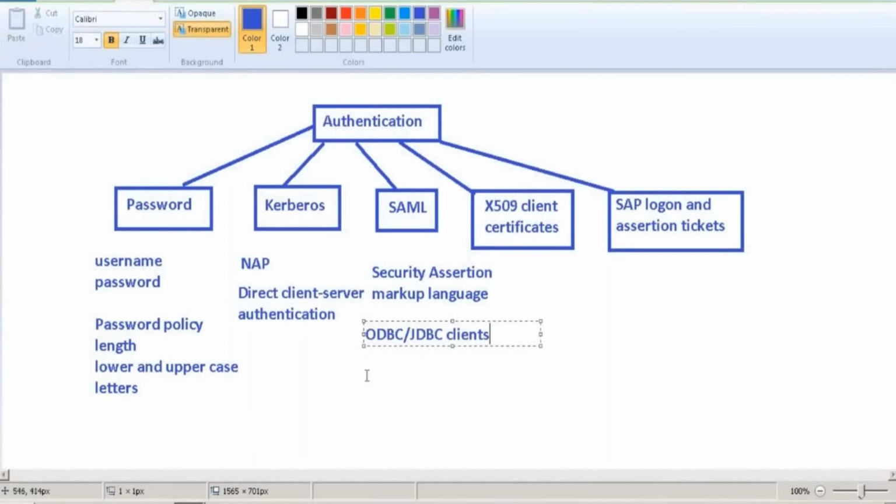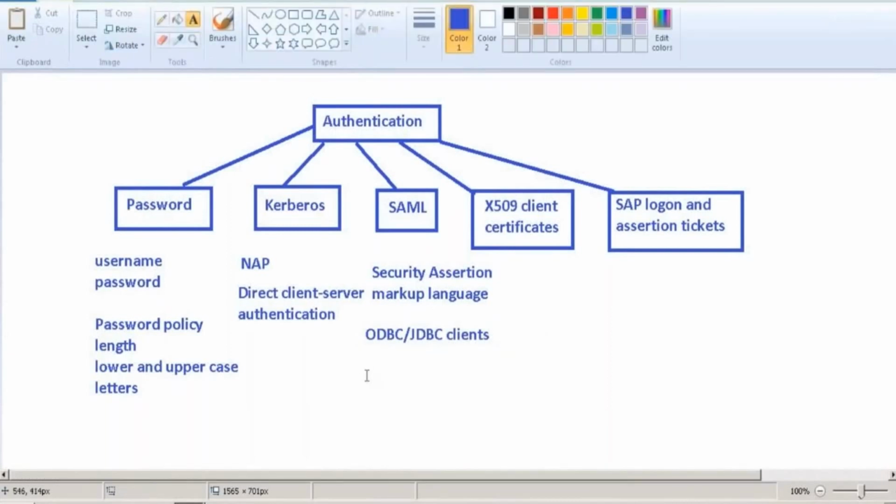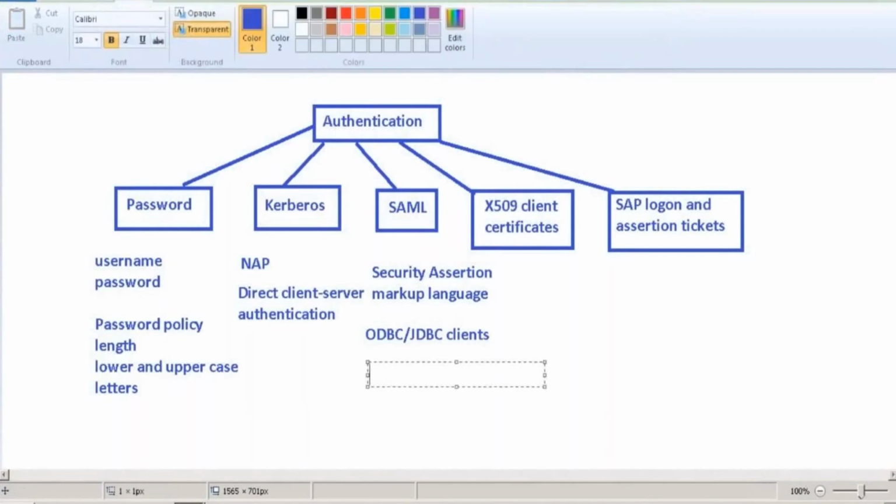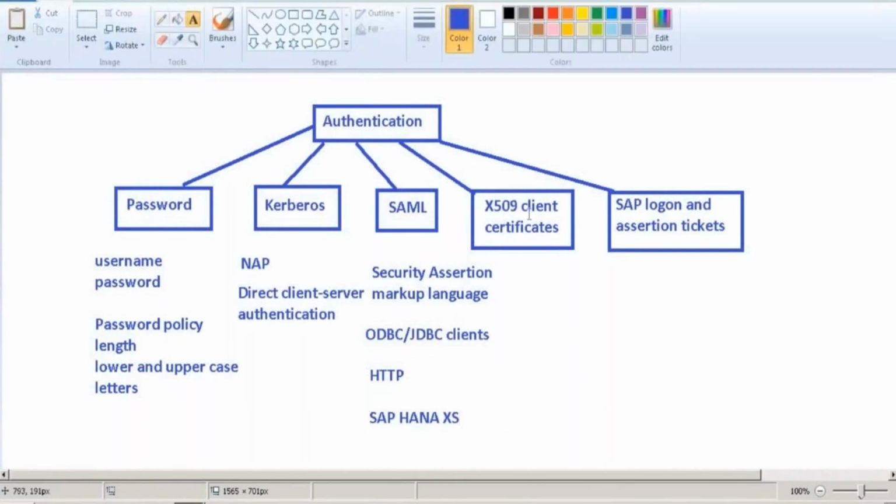SAP HANA can act as service provider, authenticating users accessing via HTTP by SAP HANA Access.